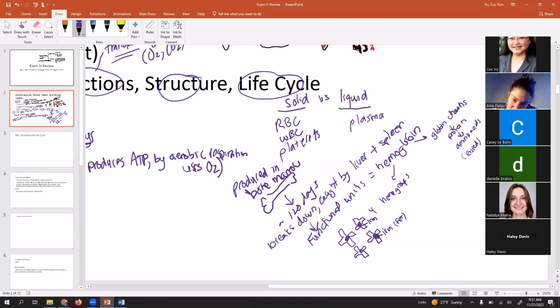Nope. So with a rusty car, I'm sorry, a car that's made up of metal, okay? Over time, it gets rusty, right? What's the car made up of? Iron, right? And we didn't have to do anything, because over time, iron is going to bind to oxygen, and that's what leads to the rust that occurs. So the reason I'm giving you that example is to show you that of all the elements, iron has a really high affinity for oxygen. In other words, it binds to oxygen pretty readily.